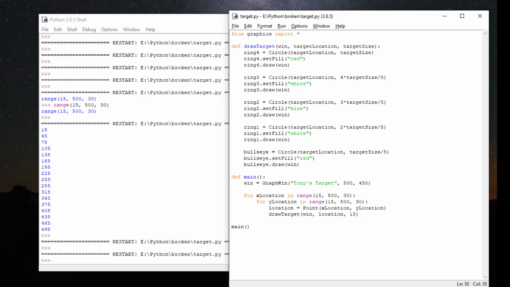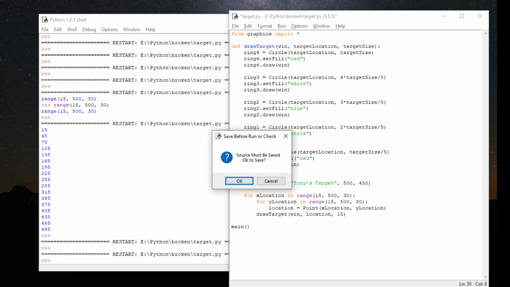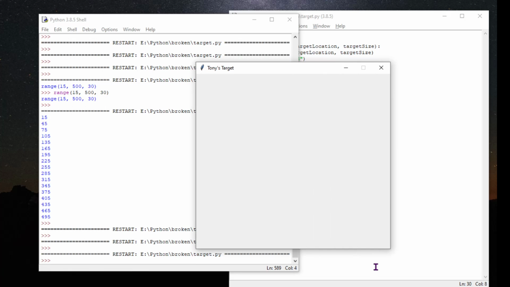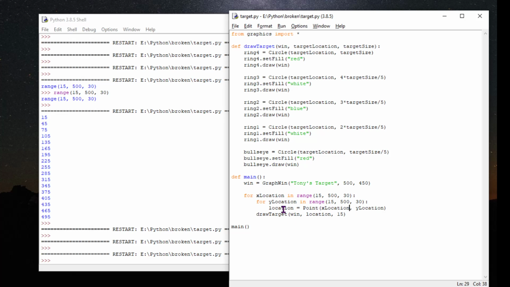Oh, you know what? Before I leave you there, let me show you one thing. What if I put this at the wrong spot? Let me show you the importance of indentation in Python. You may have noticed this already in your own coding, but if I run this, it's not going to merely be an error here. It actually doesn't draw anything now. It looks like it should be a mistake, but what ends up happening here is it's setting the location, but it's not actually updating it. This draw target here is no longer part of this loop. It's in this inner loop right there.